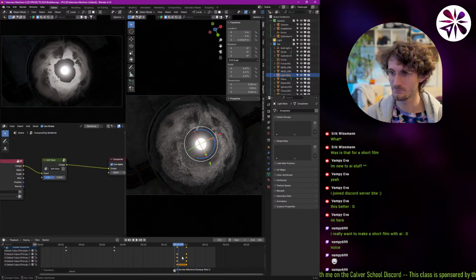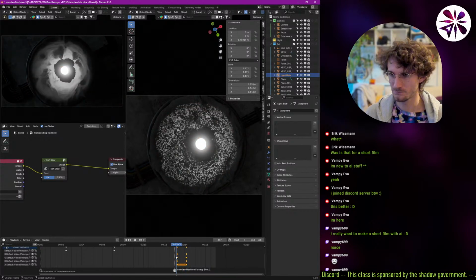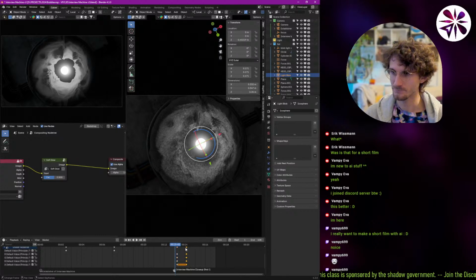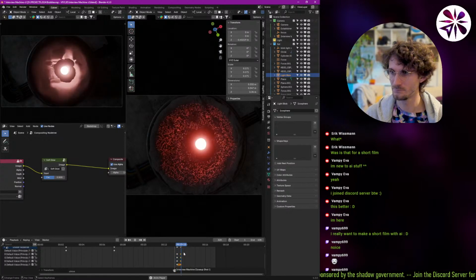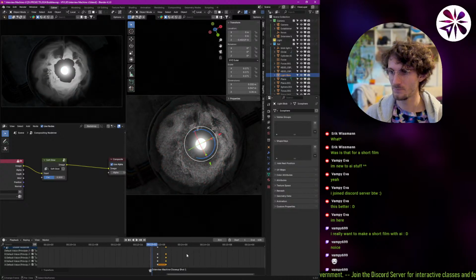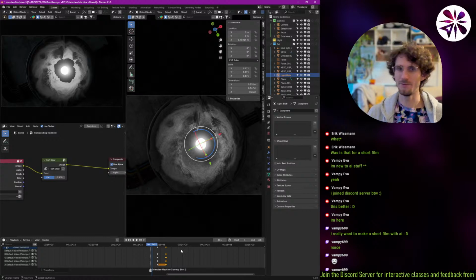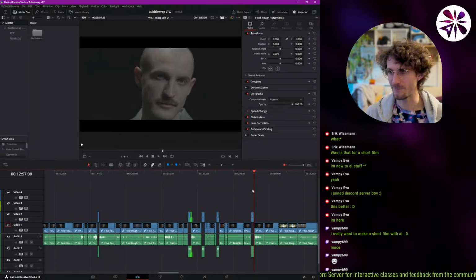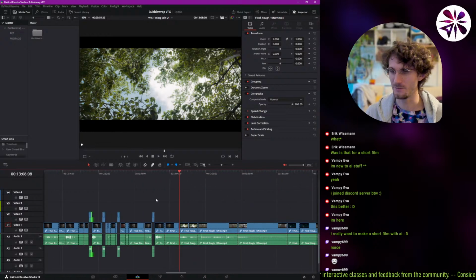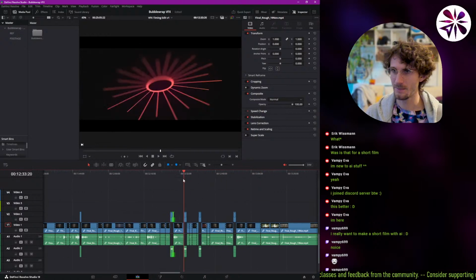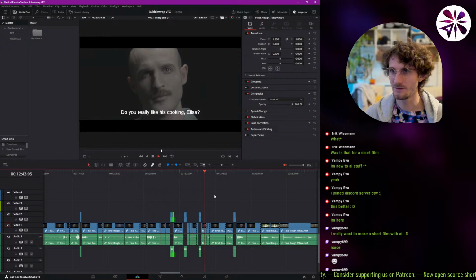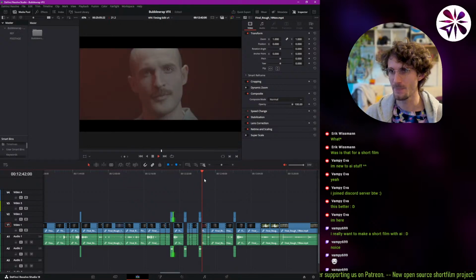Oh wait, I think yeah, white to red would make more sense. What do you think? Should it turn from black to on? Yeah, I think so, because from the footage, they don't have any light from that direction until it turns on, right? Yeah, true. Like in the footage, it also looks more like it's turning on. Yeah, nothing and then on.